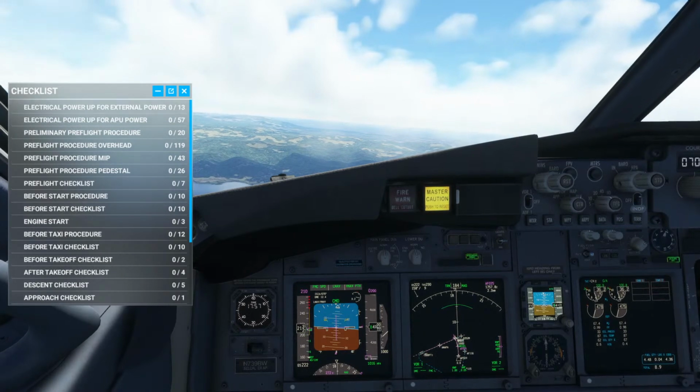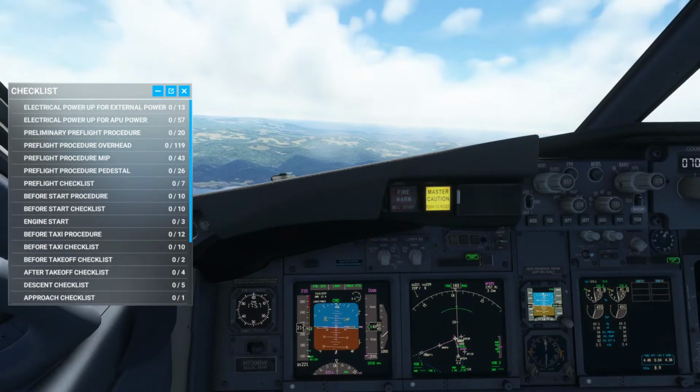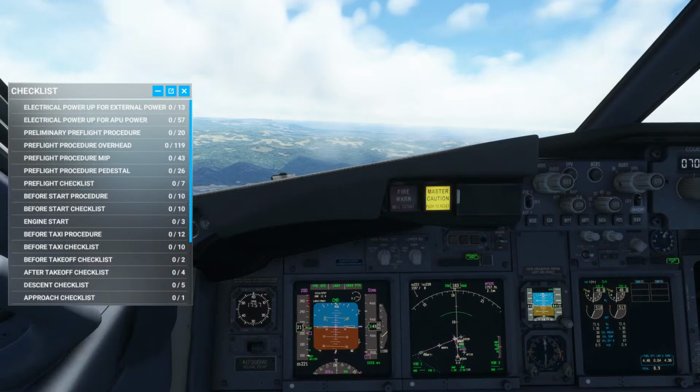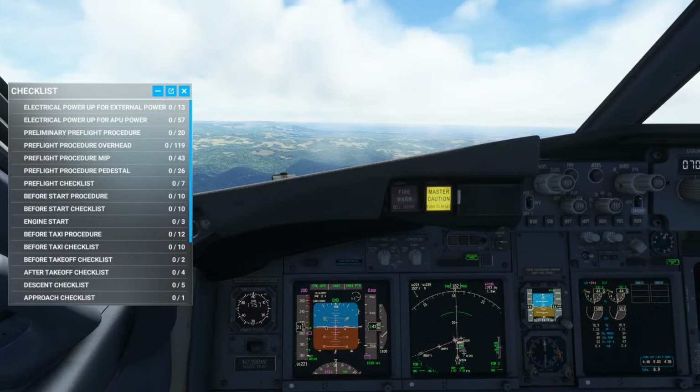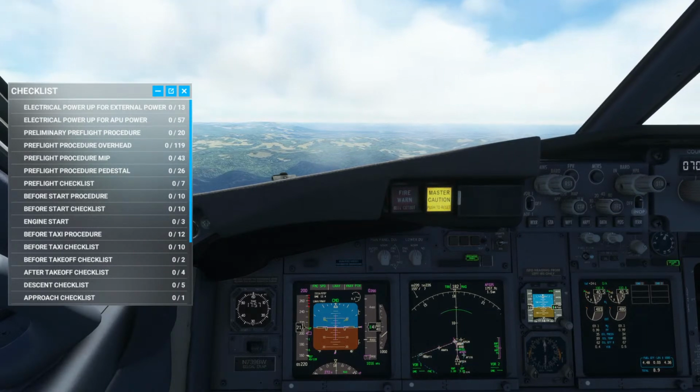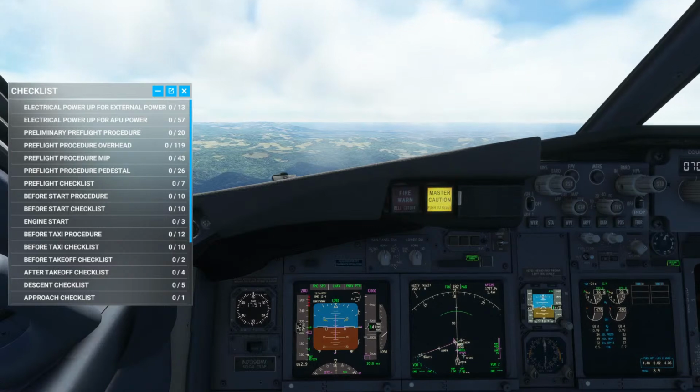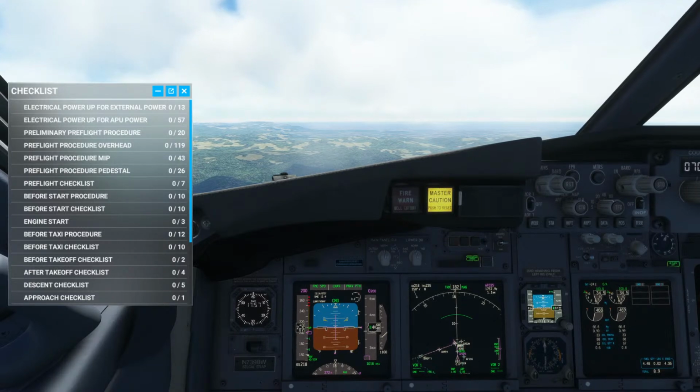Set speed 200. Speed 200. 4247. 4239. 211 knots indicated. 209 knots indicated.